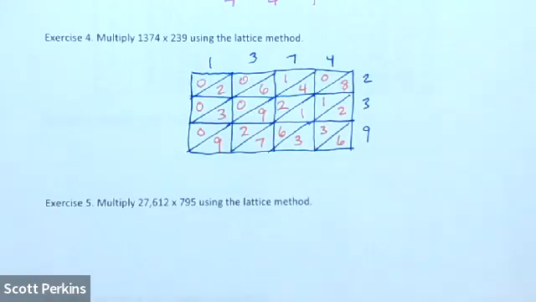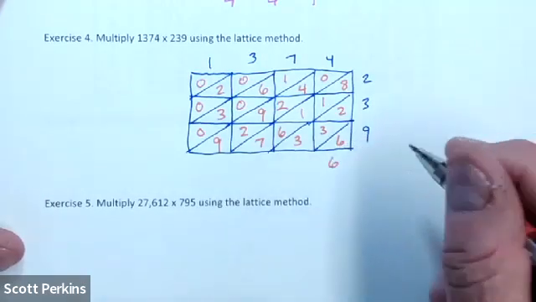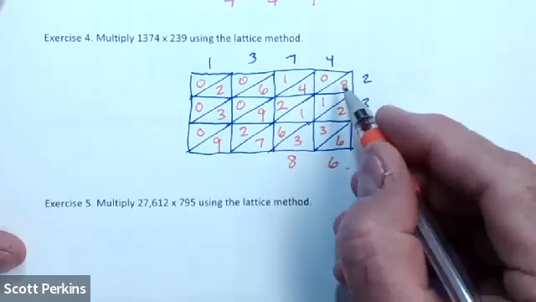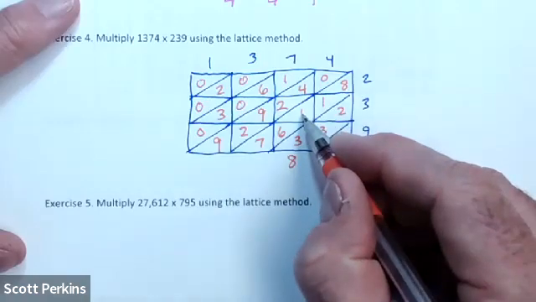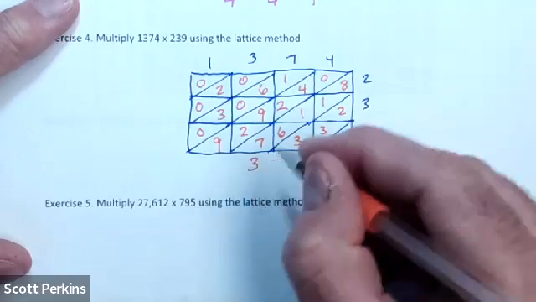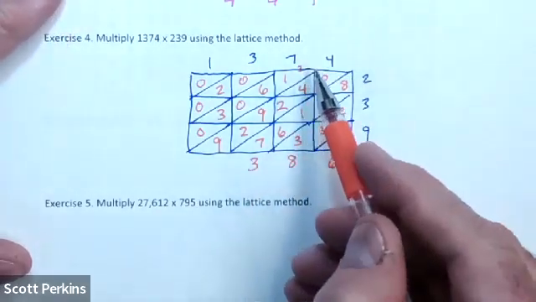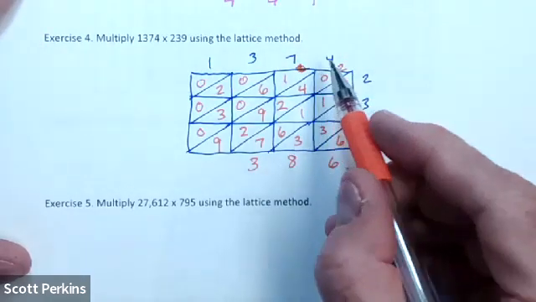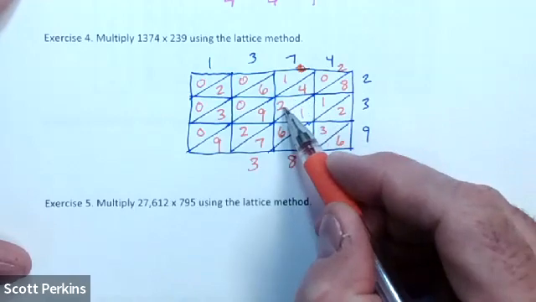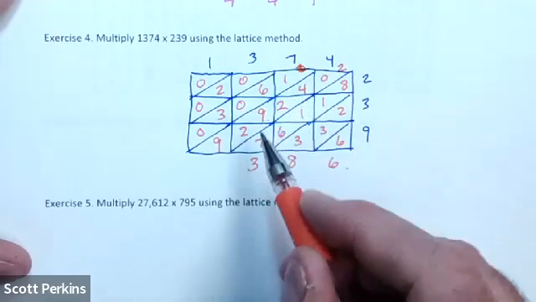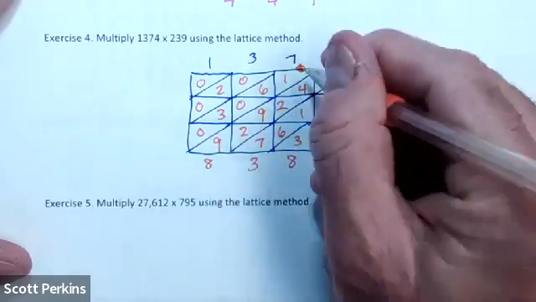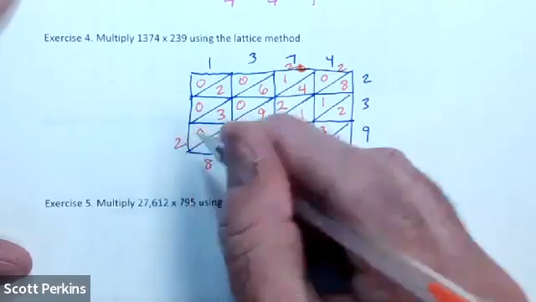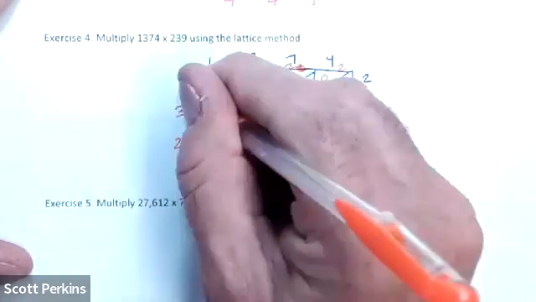Now I'll add everything up. My units place is 6. 2 and 3 is 5, plus 3 more is 8, nothing to carry. 8 plus 1 is 9, plus 1 is 10, 16, that's 23. I got a 2 to carry this time. And I carried it to the wrong lattice, so that's good that I caught that before making a dreadful mistake. 2 plus 4 is 6, plus 2 is 8. That's 17, that's 19, that's 28. Carry the 2. 3, 9, 12, and then 3, and then 0.